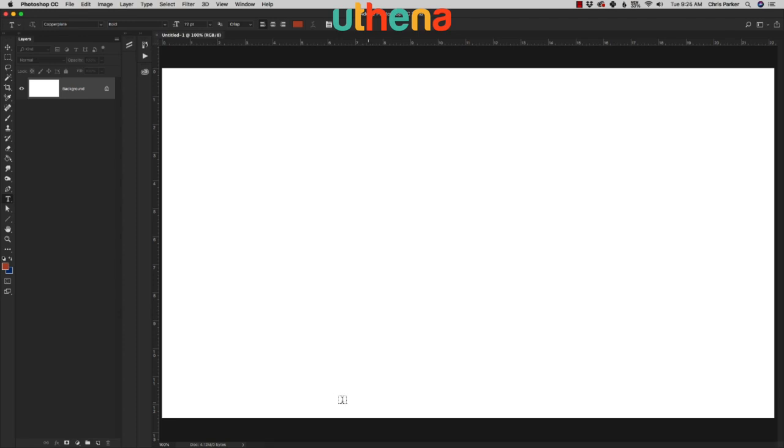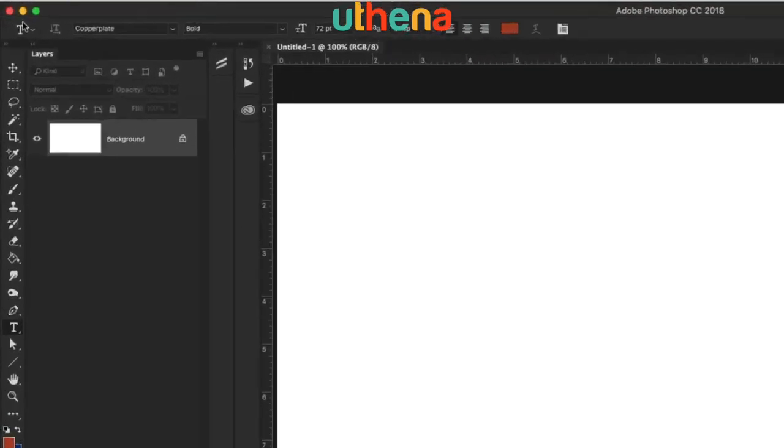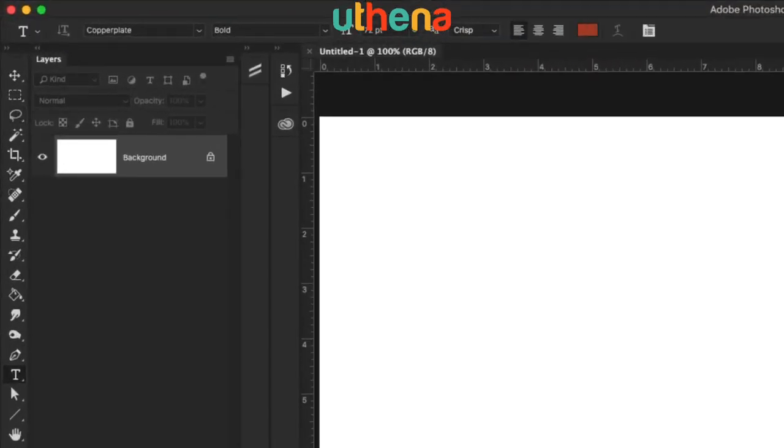So that's why I like to have that little animation down here just to help you so you can see exactly which keyboard shortcuts that I use. So just keep that in mind. All right, so we went over the tool options. We have our tools over here.